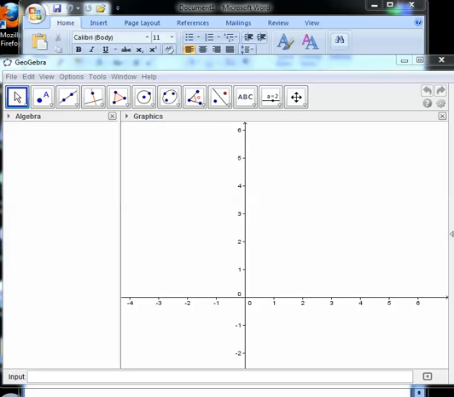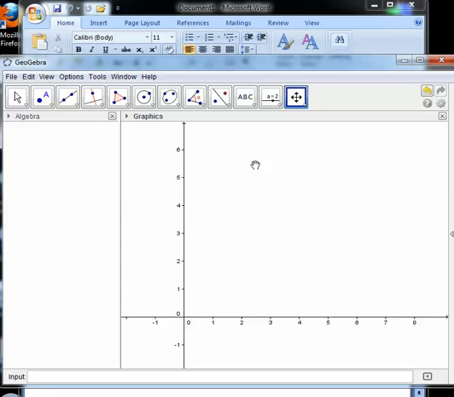Just going to quickly go over the process of using our GeoGebra to make a graph. It could be any type of graph. We'll make several graphs throughout the course. We're going to make a graph and then we're going to insert it into a Word document. So I'm also going to cover early in the lesson we're asked to add some points to a graph, so I'm going to show you a way to do that as well.